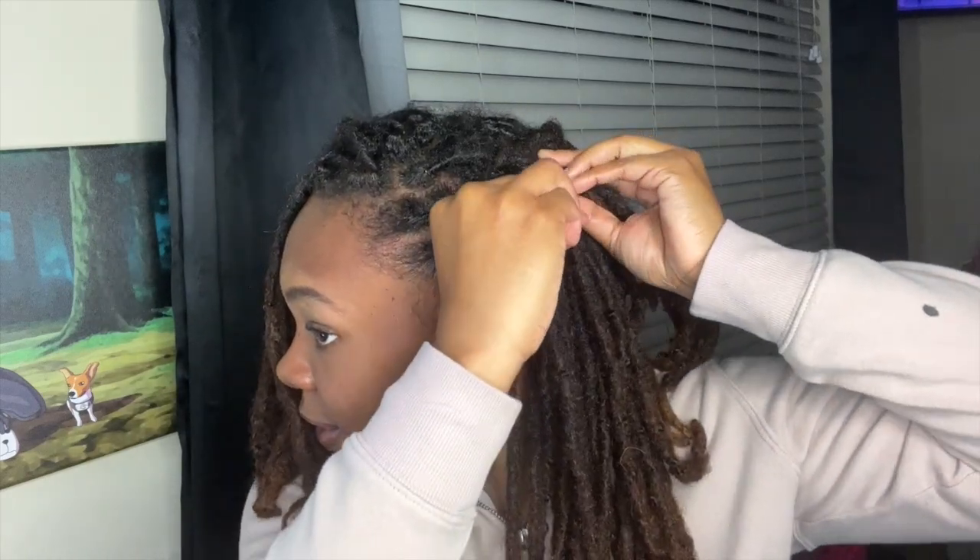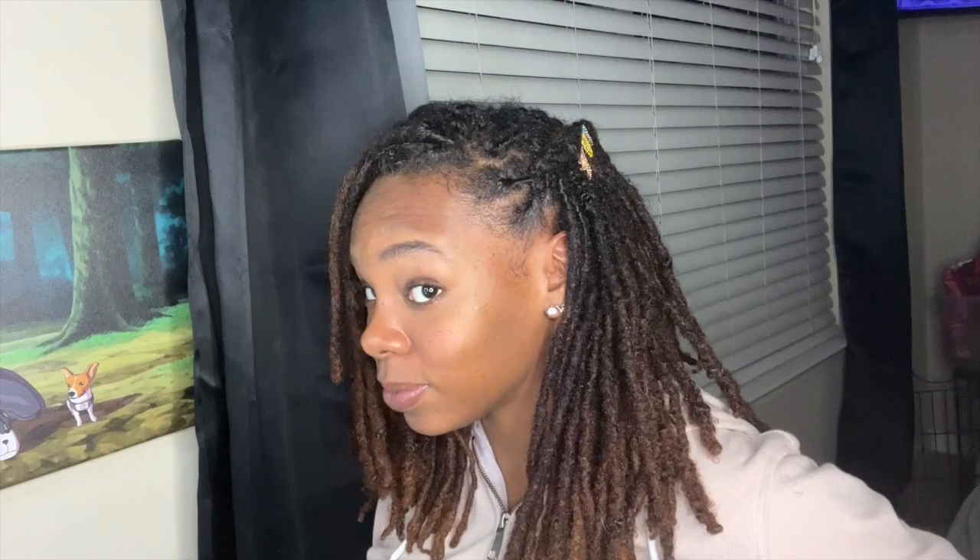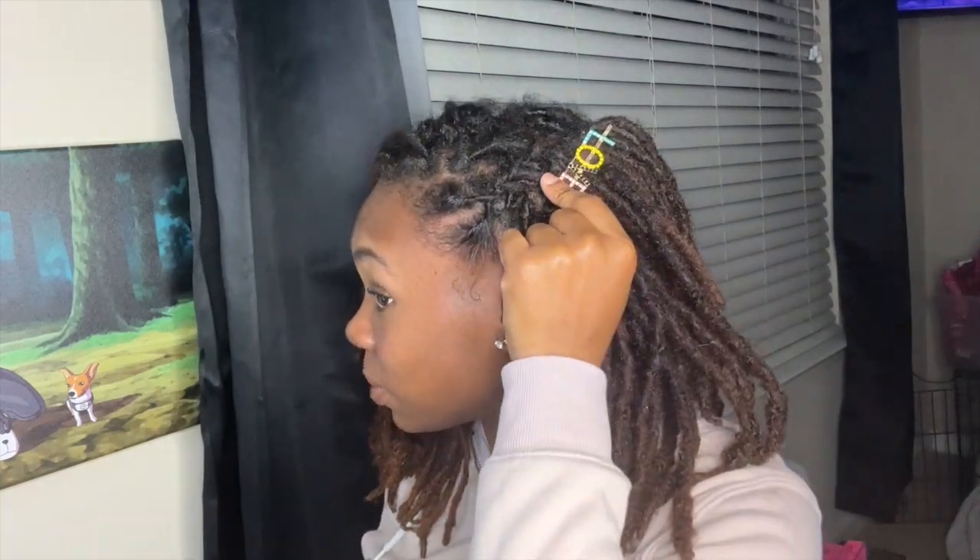Then you can grab any bobby pin — this is the one I have over here — and all I do is just pin it. When I wear my hair like this, maybe because I don't wear it down that often, it kind of rocks. I think it's because people don't see locs worn down very often at work, but it's super cute, super fun, super easy. Sometimes I add a bead or two to this just to give it a little more flair, but our little clip works great. Make sure if you've got a word on your bobby pin you have it facing right side up — but yeah, this is another quick and easy style that's become part of my morning roster.